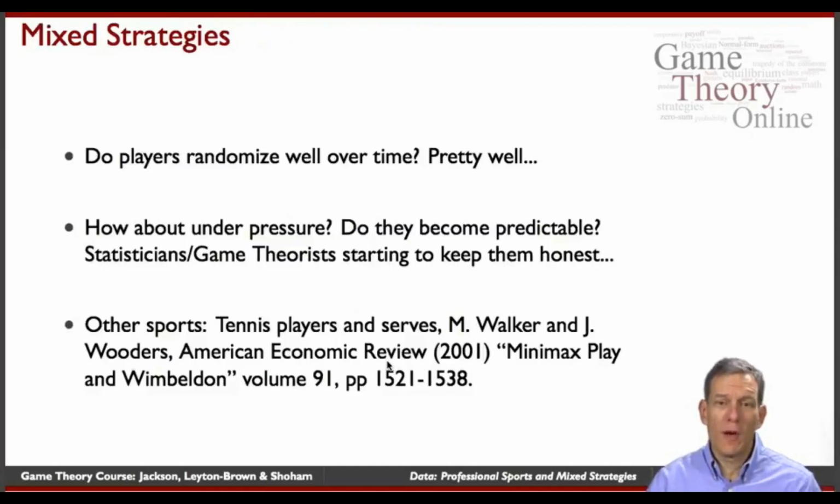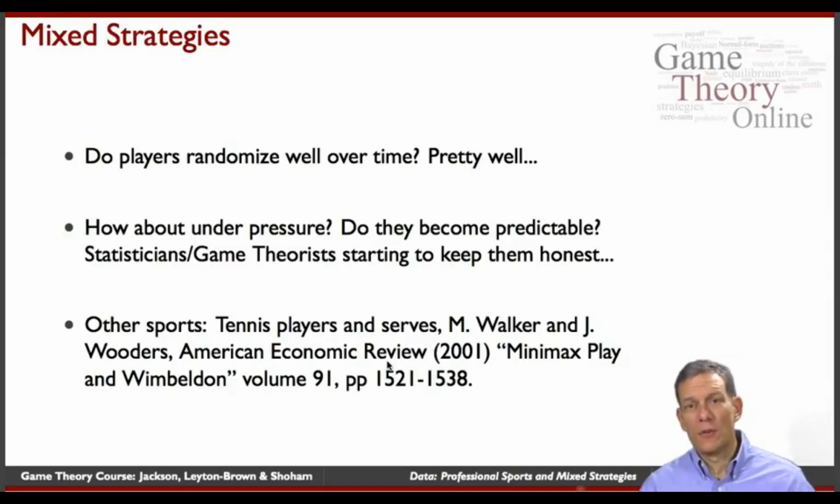So, do players randomize well over time? Yeah, pretty well. Ignacio's paper goes in much more detail on this and looks at how well they do in terms of mixing. If you wanted to mix 50-50, one way to do it would be to go left one time, then right the next time, then left, and so forth, and just alternate. That's obviously not randomizing. And so there's a question of whether people randomize so that they're really unpredictable over time. And Ignacio finds that they do fairly well, even in terms of the strings of kicks that they have.